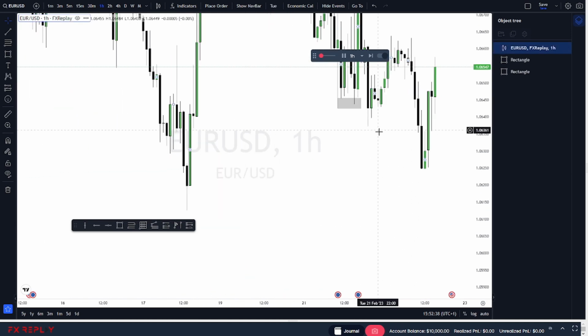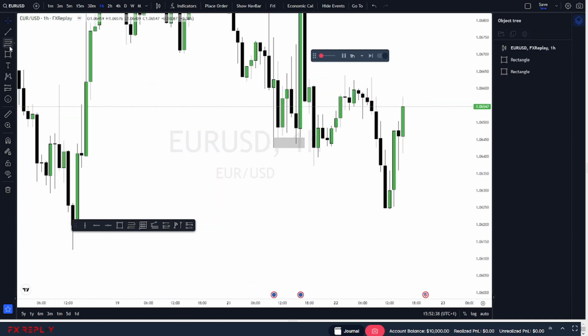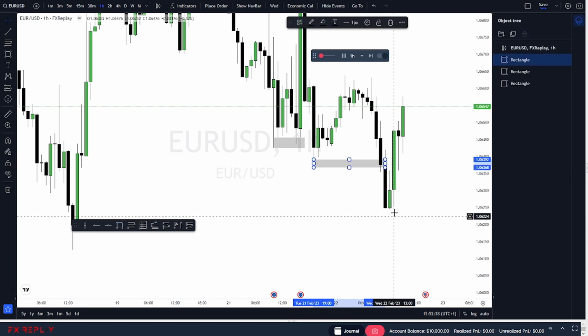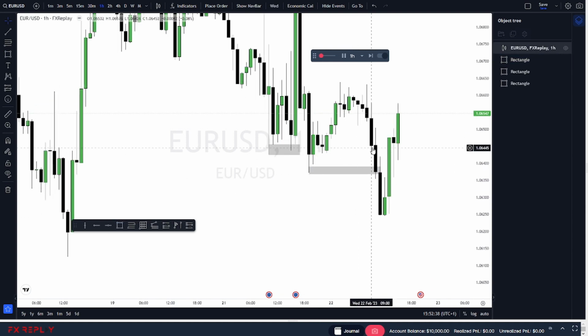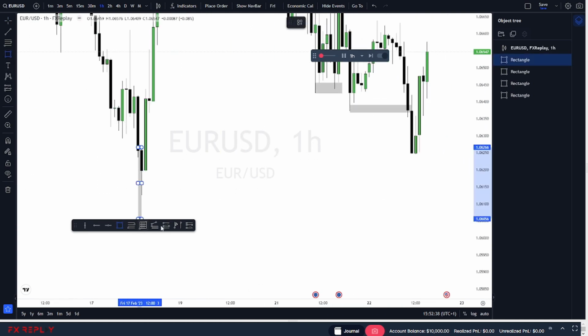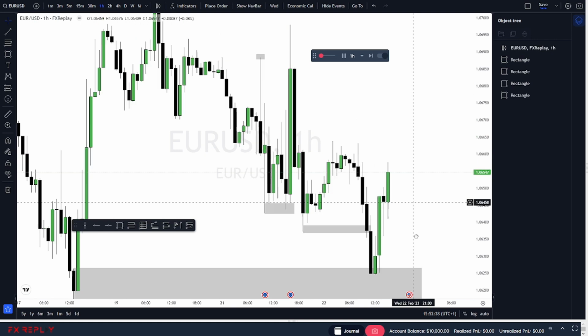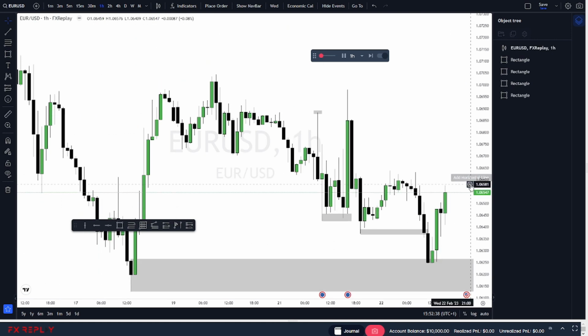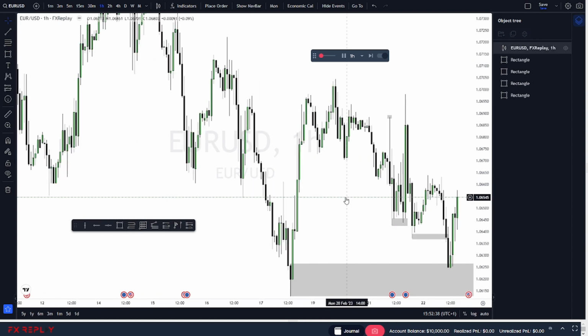You see that the market gets moved by liquidity a lot. And here again, liquidity spike here, gets swept, and we go up. It went into this order block, but you don't know order blocks yet. But it went into the order block and it went up. So the market is really moved by liquidity all the time, and that's why liquidity is so important in trading.